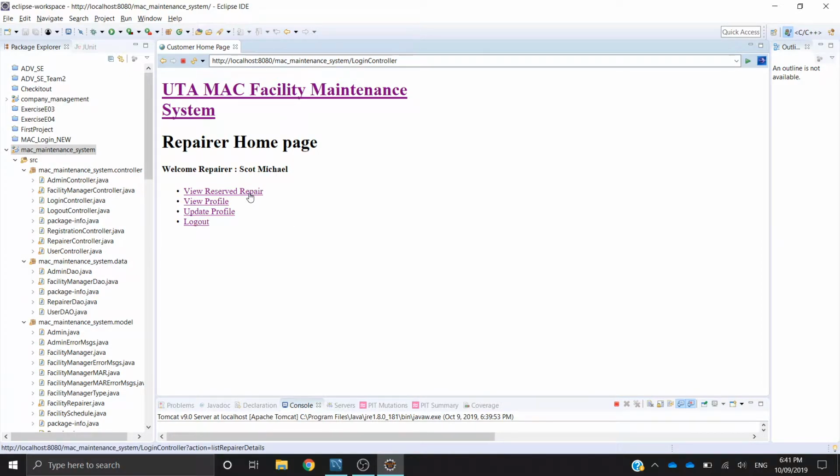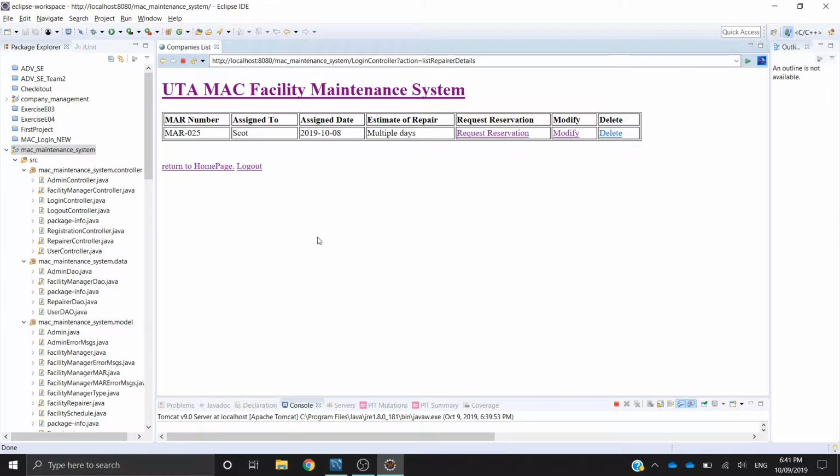So here is view reserved repairs. As we already assigned MAR25 to Scott, it shows here that MAR25 is assigned to him. So with the request reservation link, he can reserve the facility to repair at that time. He can modify the requested reservation, and delete the requested reservation.